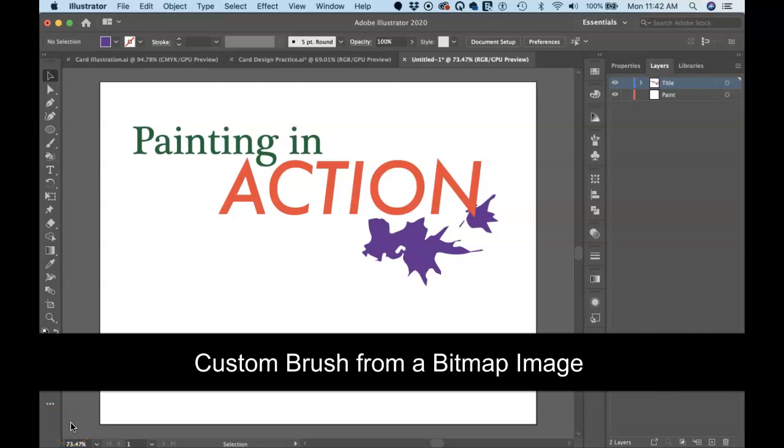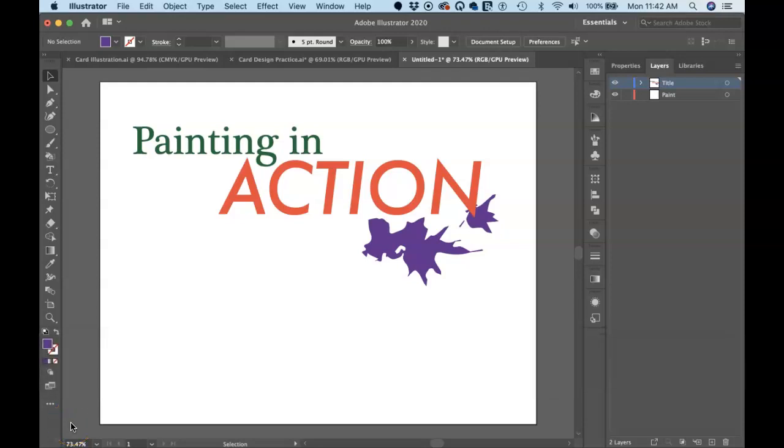So I thought we would take a quick look at creating a custom brush in Illustrator. It's pretty nifty, and you can make a brush out of anything. If you can draw it, you can select it, you can turn it into a brush. Now, what makes for a useful brush and how you define the brush makes a big difference. So let's take a look at a few of the options. We're not going to look at everything, but just to get the basic idea in your head.